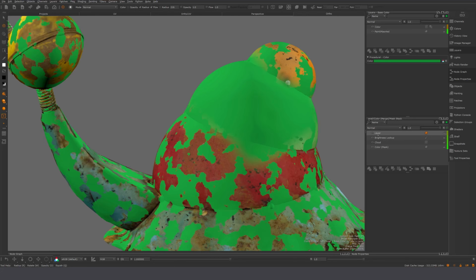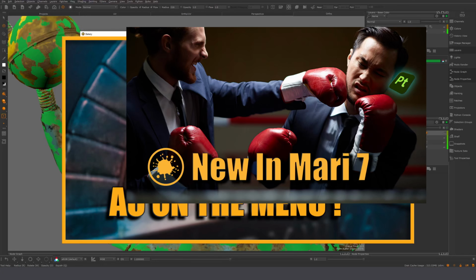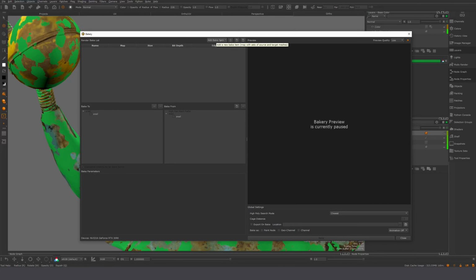You can even, for example, have an ambient occlusion or something. Using the bakery, we can quickly create an ambient occlusion that we can use as a GeoChannel inside here. To demonstrate this even further, I'm just gonna go quickly and bake. If you don't know how to bake, I have a few tutorials about baking as well, so you can find the link in the description. I'm just gonna bake an ambient occlusion from this object. I wanna bake it to a GeoChannel, and let's bake it.